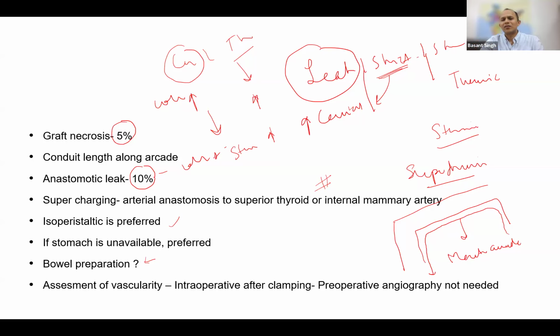Yes, we preserve the second order arcade. This is about the length measurement. It's called arcade preserving resection. Okay, it's called the arcade preserving resection. So there's a beautiful diagram given in your book. Okay, so this is how we divide. You put a stapler here, okay, put a stapler here and then cut it. We don't divide the arcade. It is called the arcade preserving colon resection in your colon pull-ups. We don't divide the arcade. Divide above the arcade. It's called the arcade preserving resection.